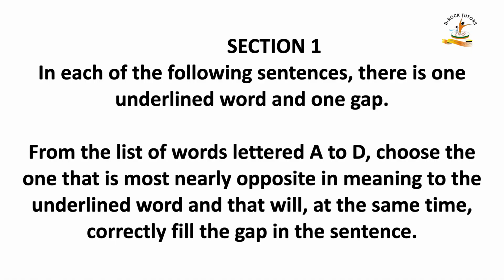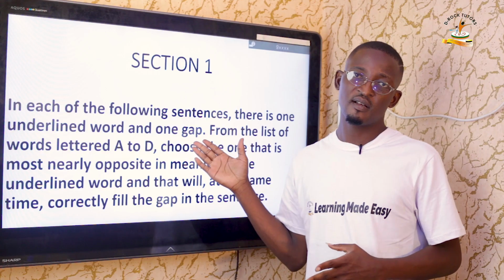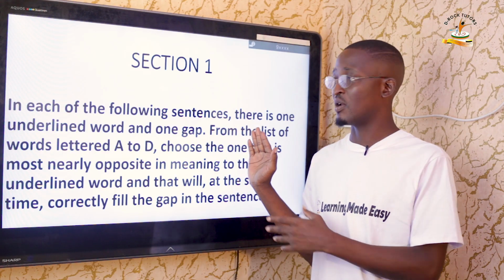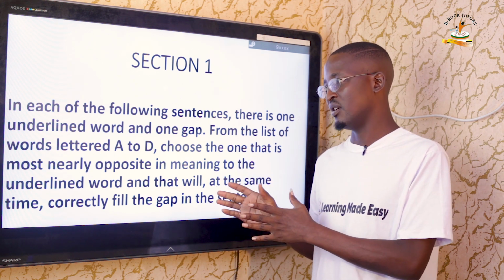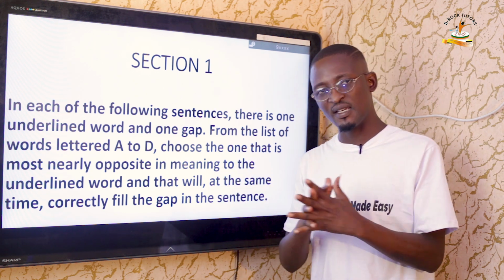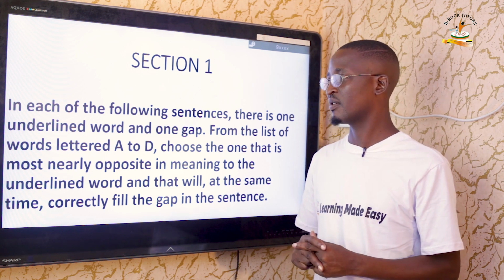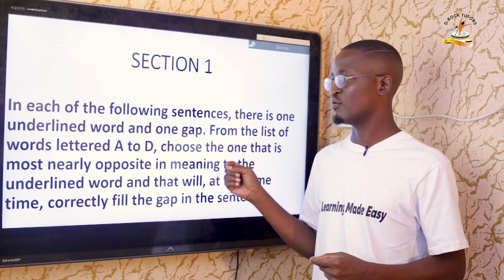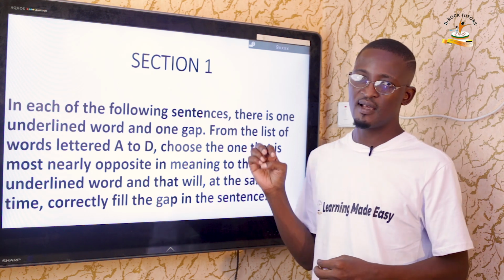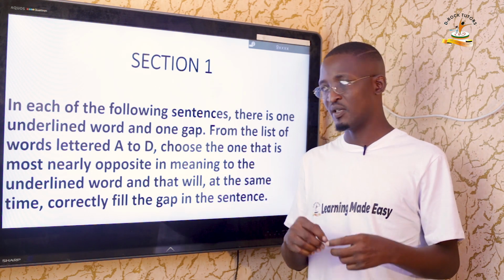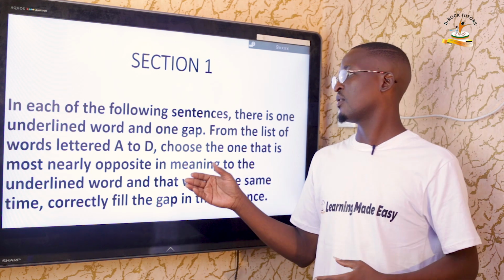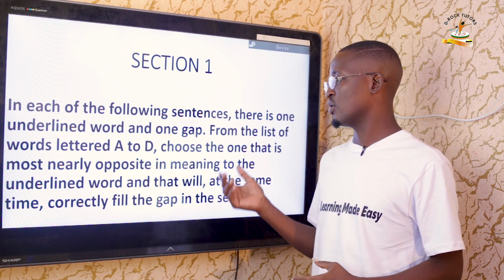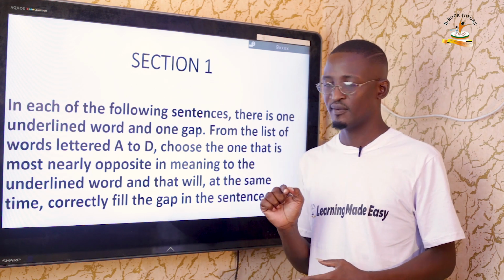Okay, so actually one thing is, you must read those instructions given very carefully. In fact, this is the most important aspect of any examination you want to write. You must make sure that you read the instructions and clearly understand before you can lay your hands on any of the questions. Like for this, in each of the following sentences, there's one underlined word and one gap.